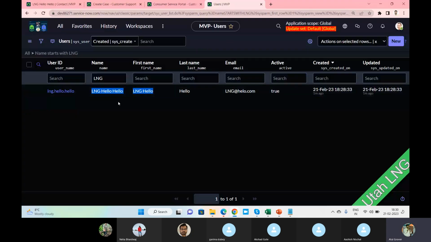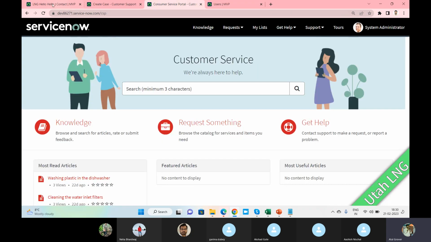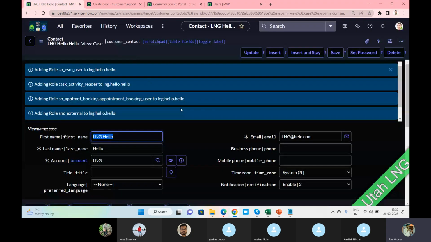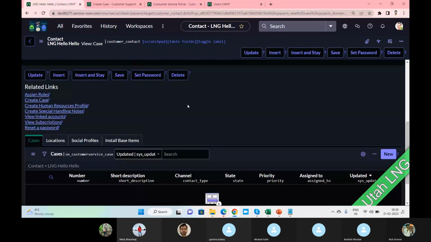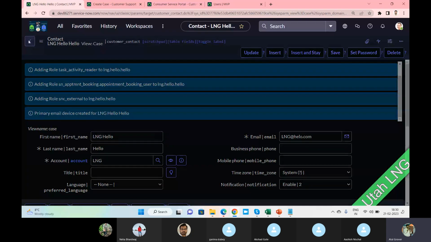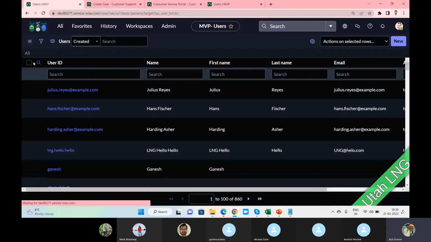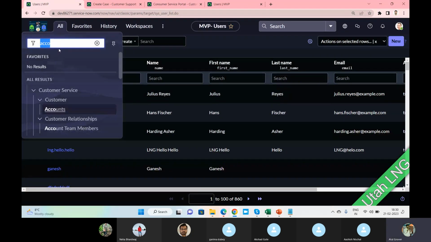So the thing we have to understand. It means that there is the integration between CSM and the ITSM, and CSM is still using some tables from the ITSM itself. This is the first part. Okay. Now let's go back here. Account.